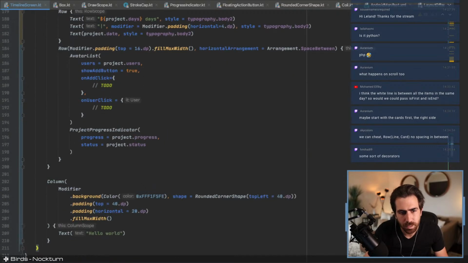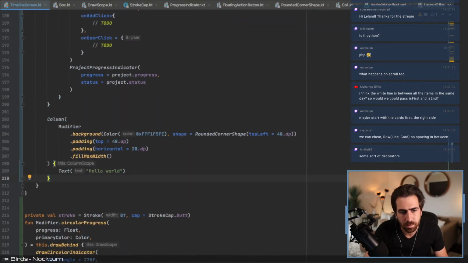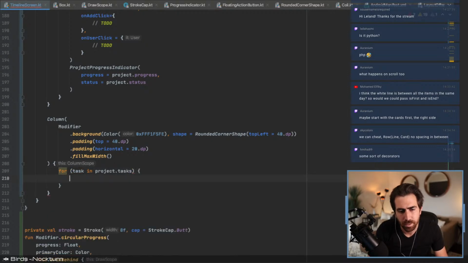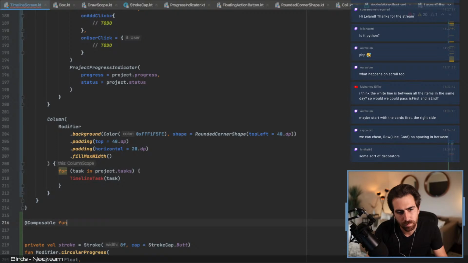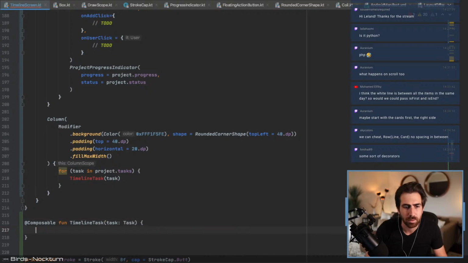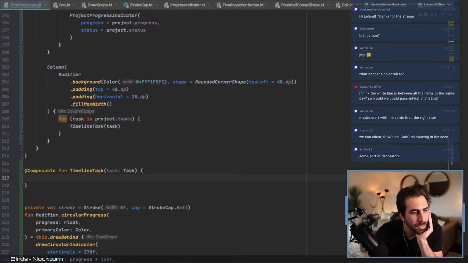What I'm going to do here is item in project, or sorry, it's a task, I guess. We'll just call it a task. Tasks, and task. Let's start there.